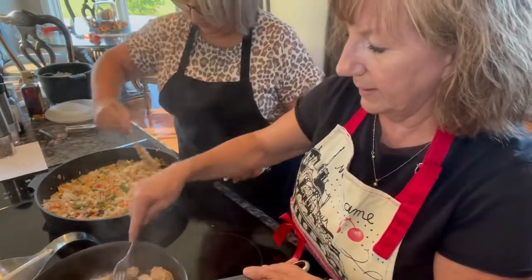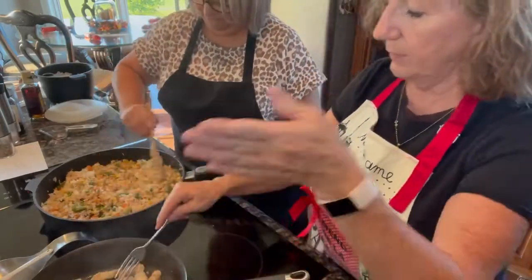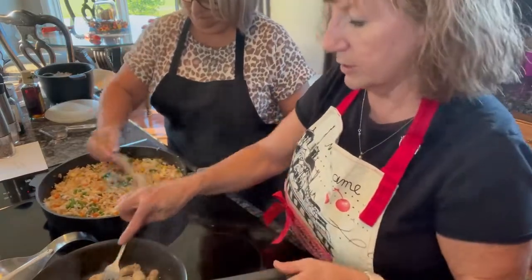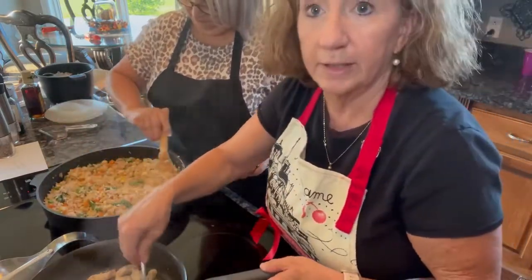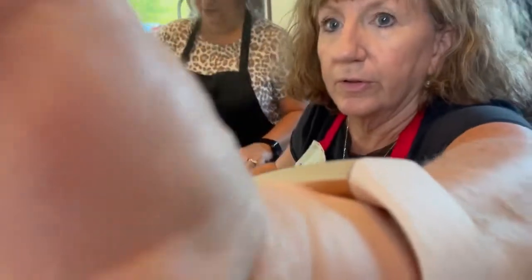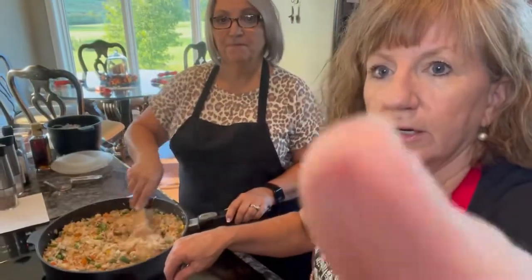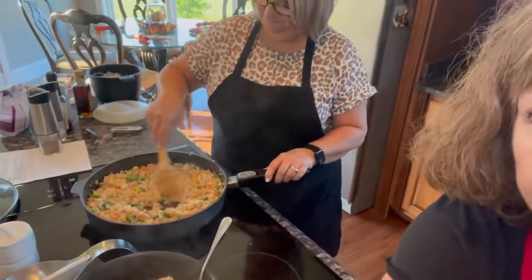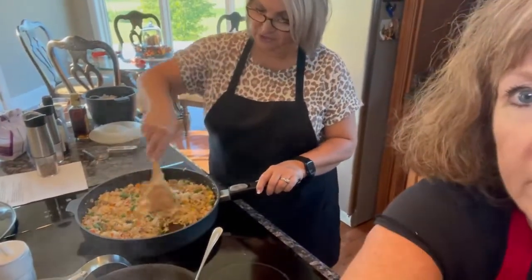Well, you already had your rice boiled, though. I did have the rice, but if your chicken is cooking and your rice is cooking, and while you're getting your vegetables together, it can be done so quickly. So you see the rice right over there? Look how good that looks. That looks just yummy. All right, it's going to taste yummy too.